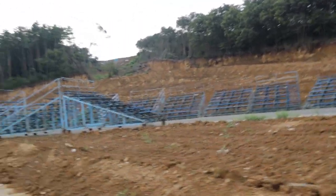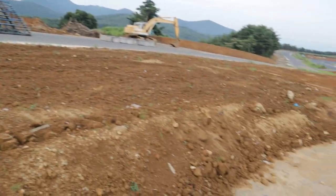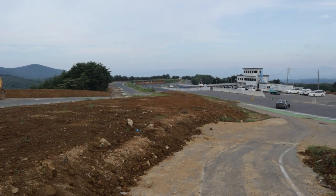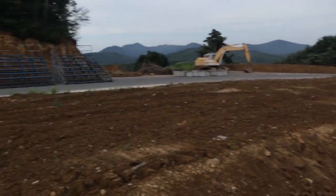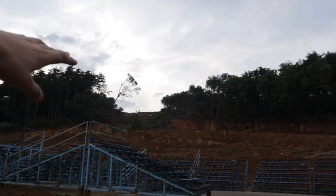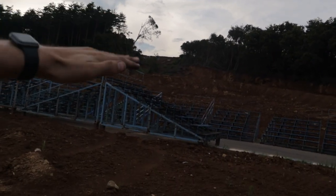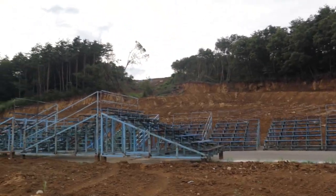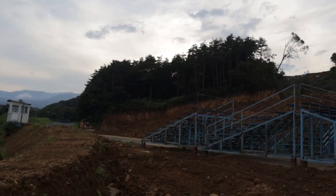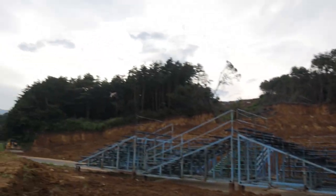You can see they've kept a lot of soil built up here, and that way they pretty much put soil everywhere that they can, so they don't need to get rid of it and pay to get rid of it, saving some money. But really, really cool. They're going to be doing a whole bunch of reinforcement in the next month or so in this section, so it can never happen again. There's going to be a lot of wave things built into there and some concrete pylons driven in and stuff like that. But the main goal is to get all of that done and then plant a bunch of trees here.